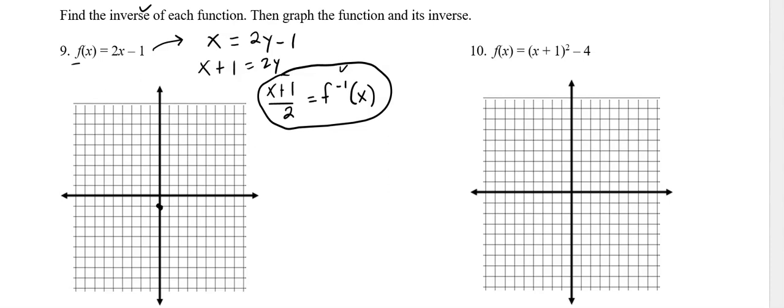So this should be familiar to us. We start at negative 1. This is y equals mx plus b. B stands for the y-intercept. So I'll start at negative 1, and then I count a slope of positive 2.